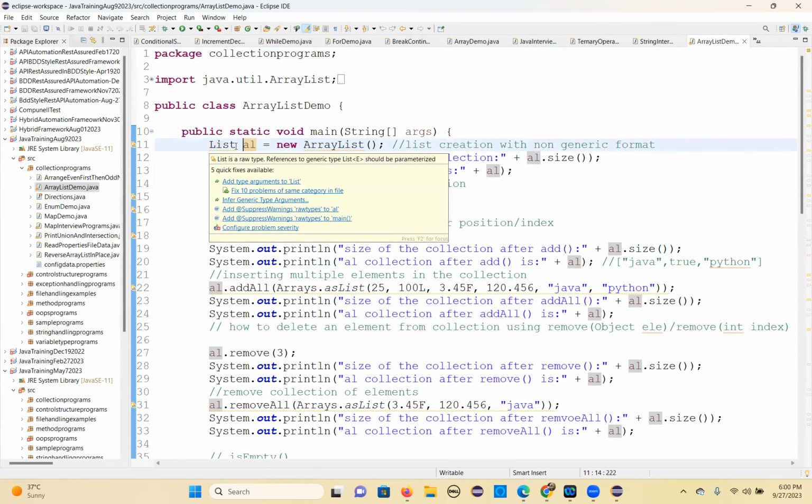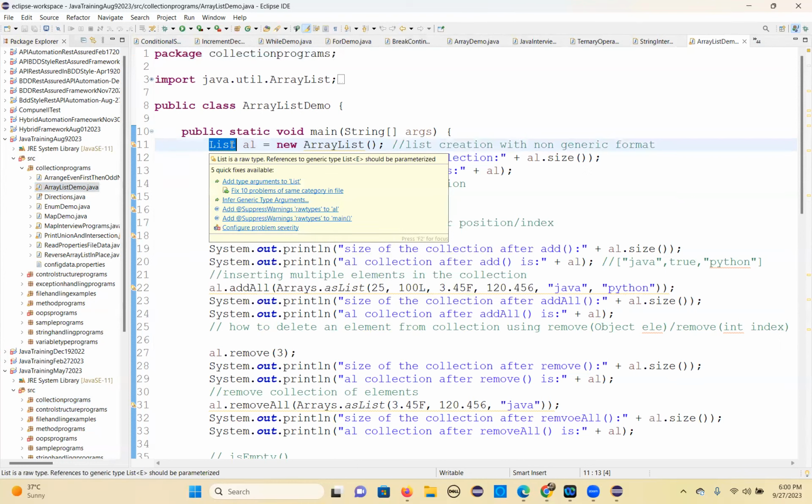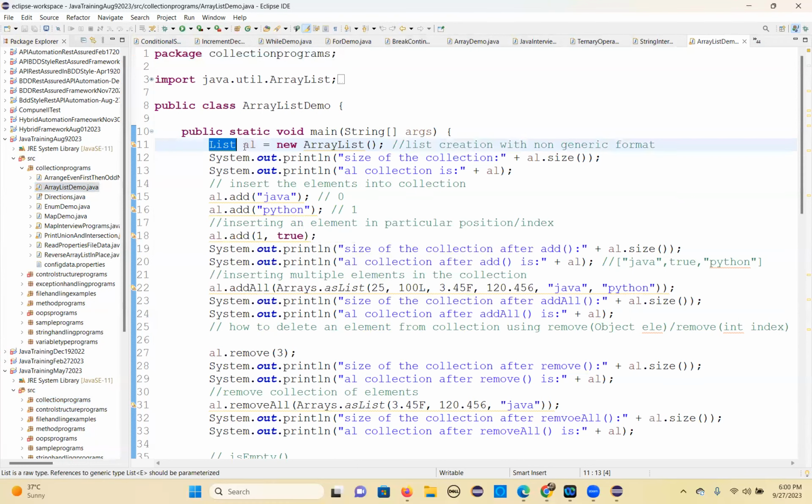Object. Yeah, right, you're right. Exactly, it's an object. If you don't know the data type of any element, that element data type is going to be Object class. Please remember that, okay?